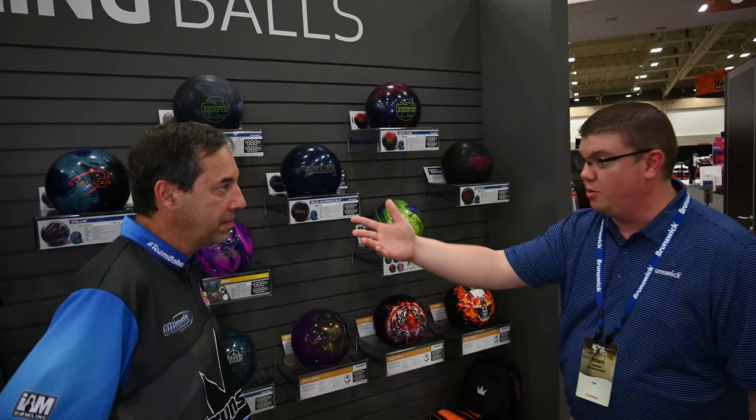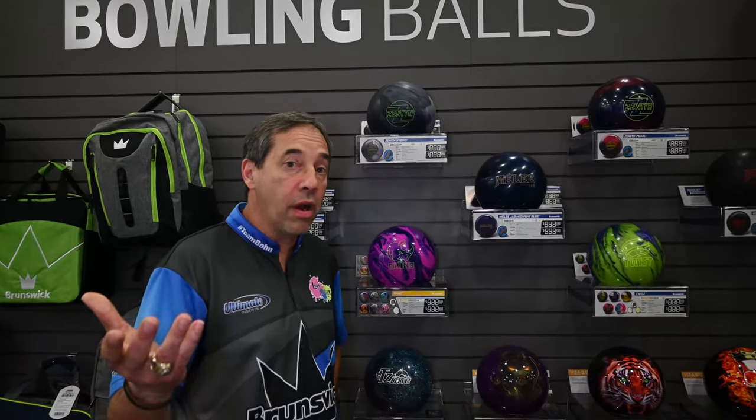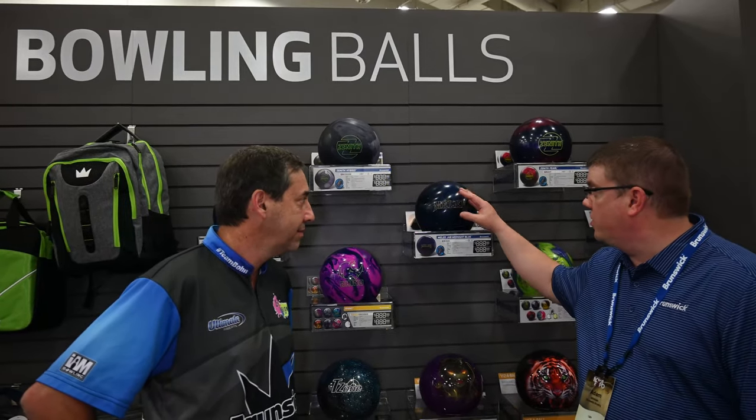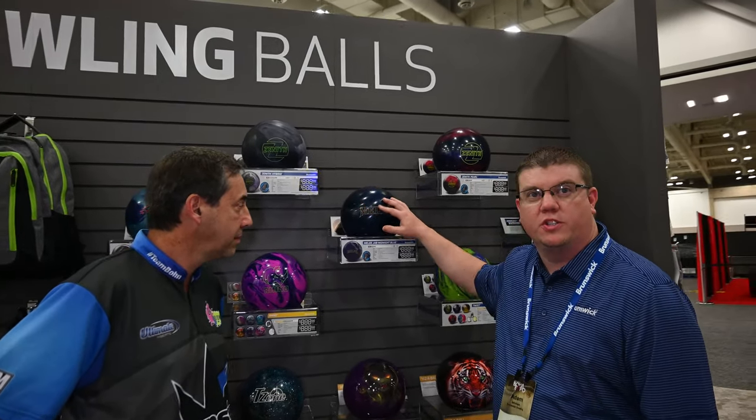Parker's actually thrown this ball, so what do you think? The Midnight Blue there, I've thrown that ball. It certainly picks up earlier on the lane. How you're going to notice that is you can watch the way the ball starts to turn over and tip, and where your thumb hole becomes, for a split second, not quite your axis, but it's going to get over that much. And then the ball is going to have a really continuous motion on the back end. A stronger cover, it does have a little bit of polish to it. It's been kissed with a little bit of surface as well. Something that would definitely fit into anybody's bag.